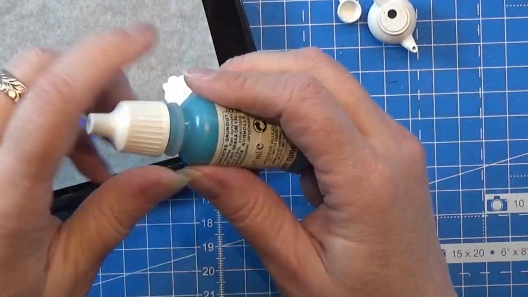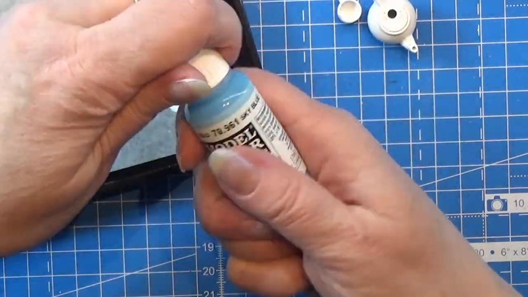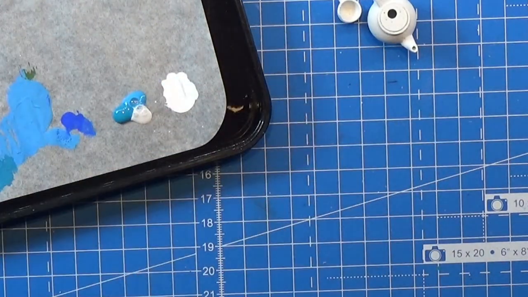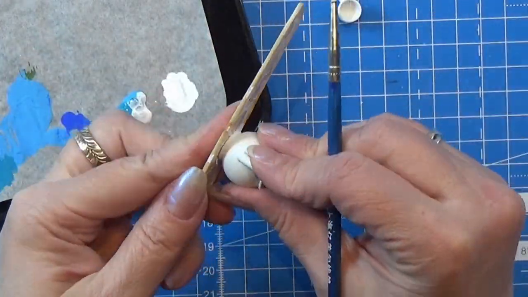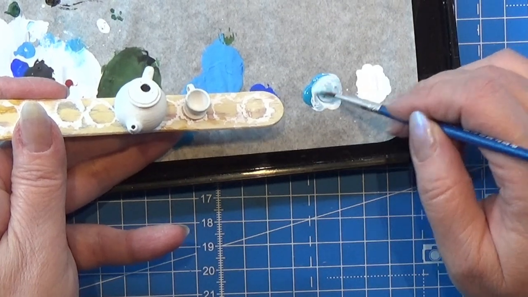I used some light turquoise, some white and some light blue paint here and mixed that together in a uniform color.